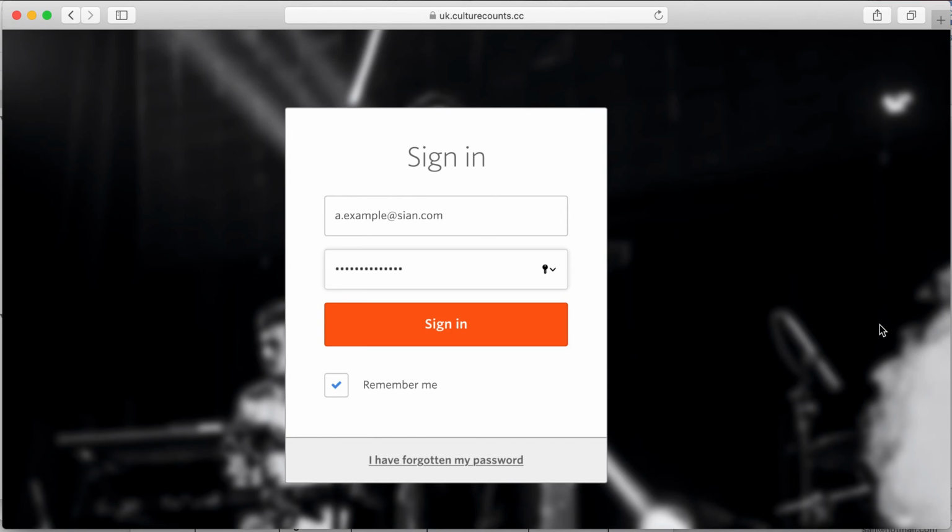So you will have received your login details from either myself or my colleague, and you will have been directed to this website. So you can go to impactandinsight.co.uk and click on the sign in button and you will come to this page here. You will need to log in with the email address and password combination that we have provided you with and click on sign in.